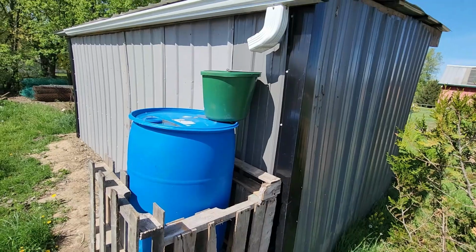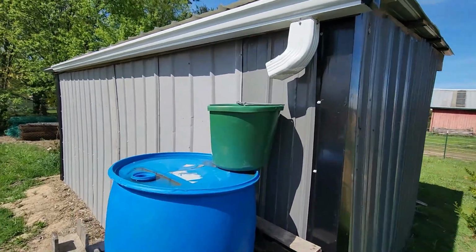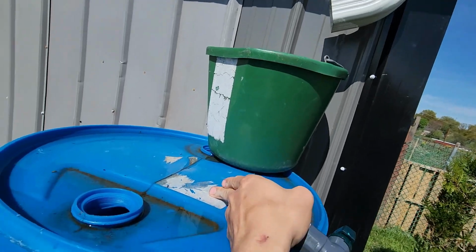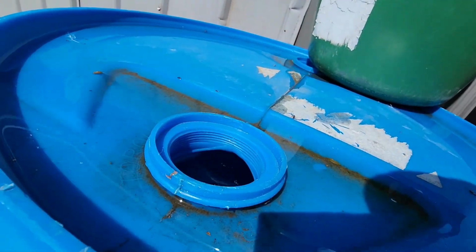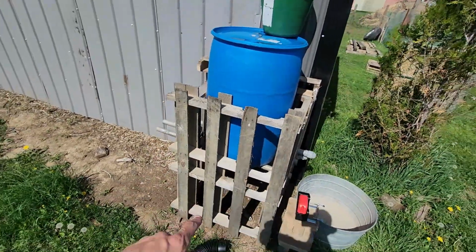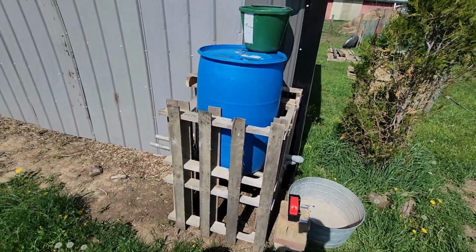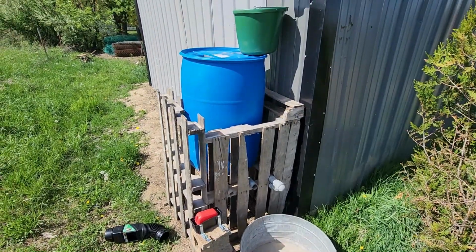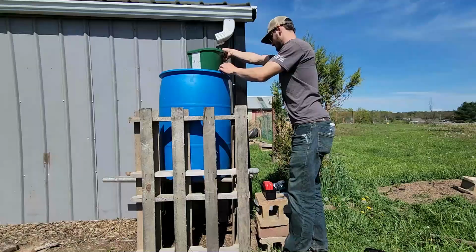Like I said, we've been having a lot of rain, and the way I have this sitting right now, with the bucket collecting the downspout water and then overflowing into the barrel, we actually have a full barrel of water here. I'm glad to say that my pallet stand is holding all 55 gallons of water, so I don't think I have to worry about the support of it. Now I just need to get that water out of there so I can add this valve.